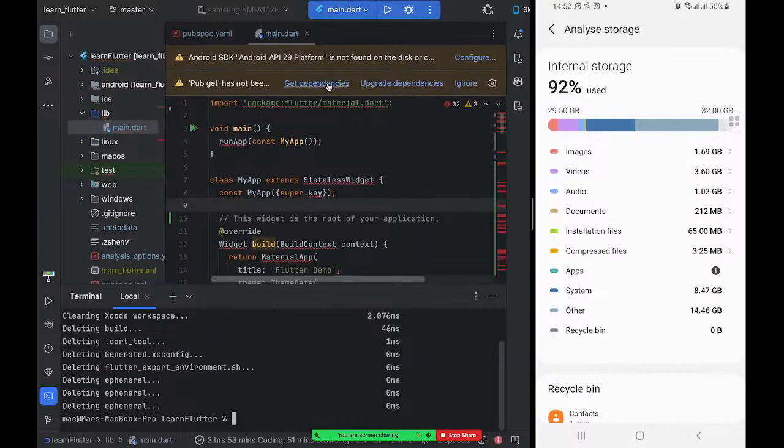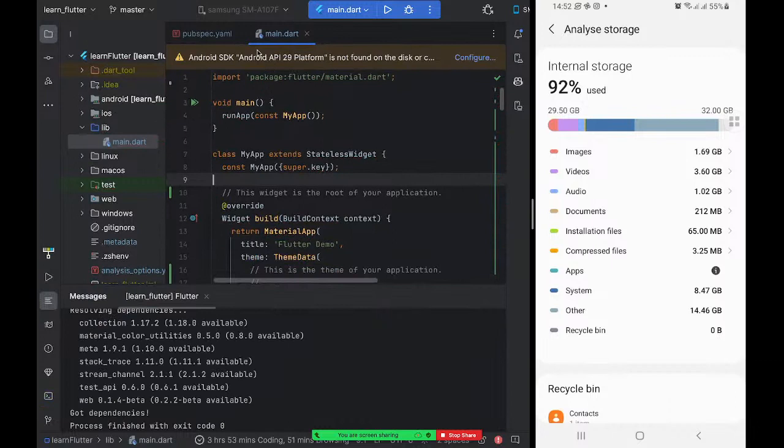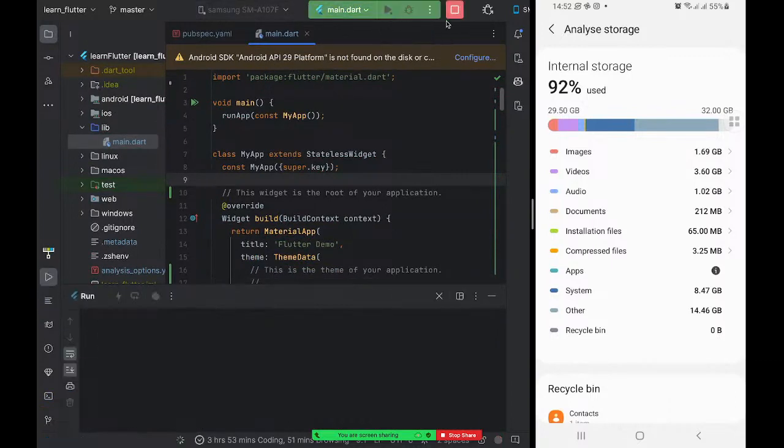Let's try to run it again, get dependencies, and then let's try to run it again.